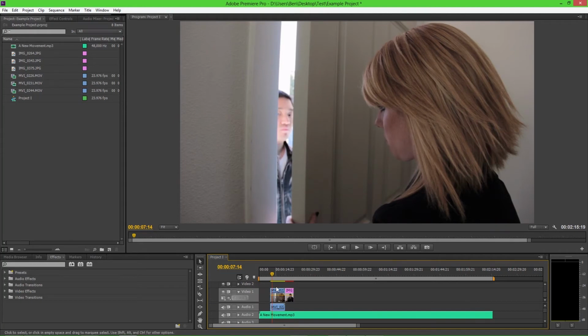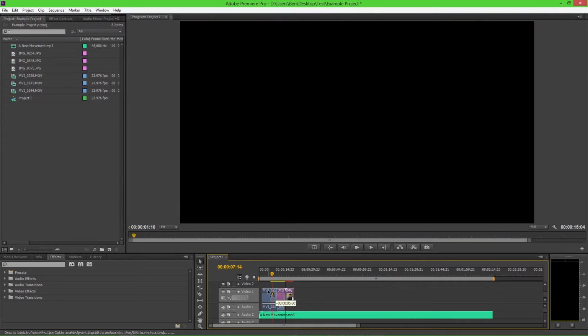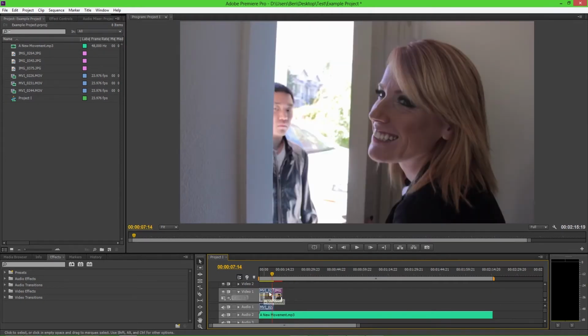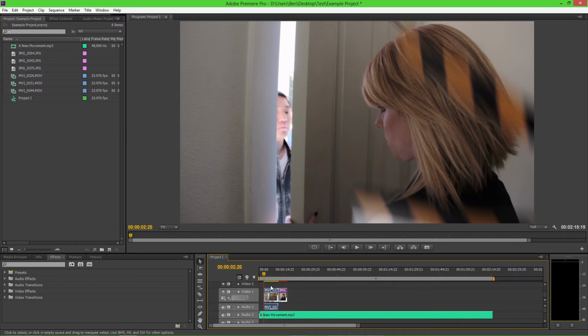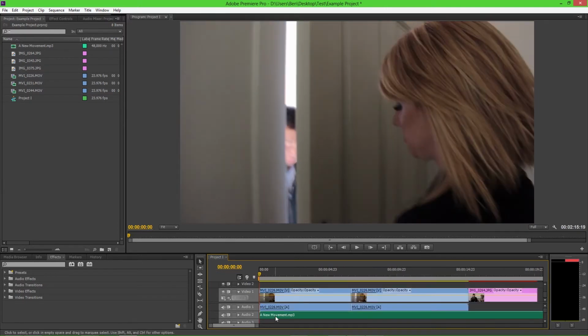If this is deleted, select your whole project and move it down. And this is where snapping comes in handy, because if this is where you want it to snap to, you can just drag it and it'll snap to that scrubber line. Okay, let's get rid of this audio.